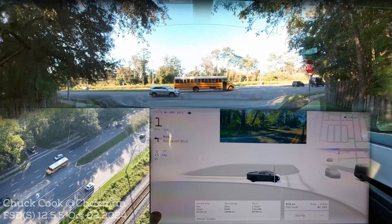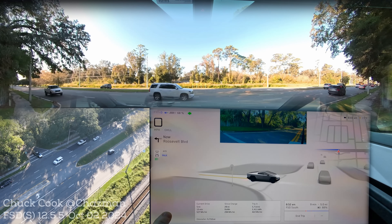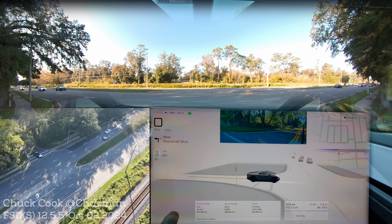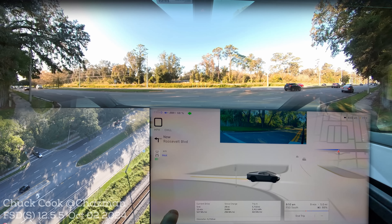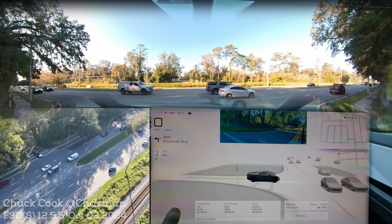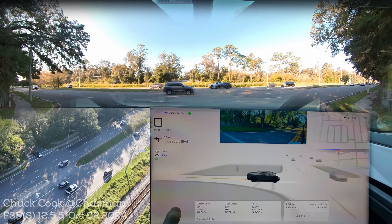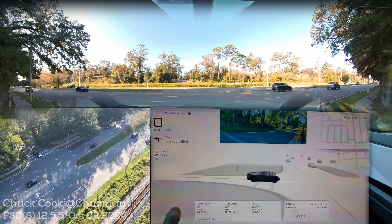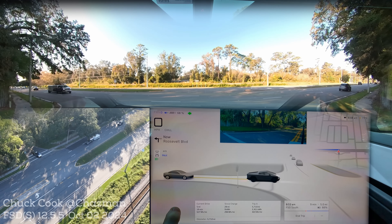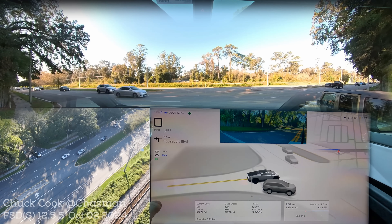Cybertruck unprotected left turns — oh, a school bus, that would have been good on the traffic screen. A little creep and we're waiting. It can't make that gap, it doesn't even tap its brakes — that's good. We have a lot of traffic coming from the left, the traffic signal to the right just turned green. It looks like we're sitting here for another minute — dense traffic. I'm getting more and more confident it's making the right gap choices. Where I need more comfort is the question mark maneuver and its accuracy stopping at the line when there's traffic in the oncoming closest lane.